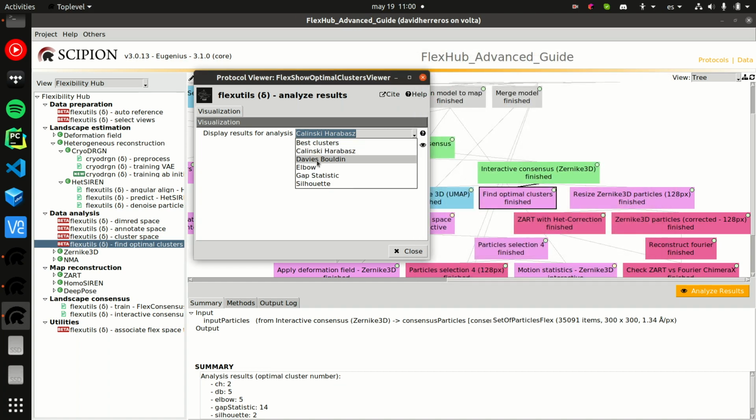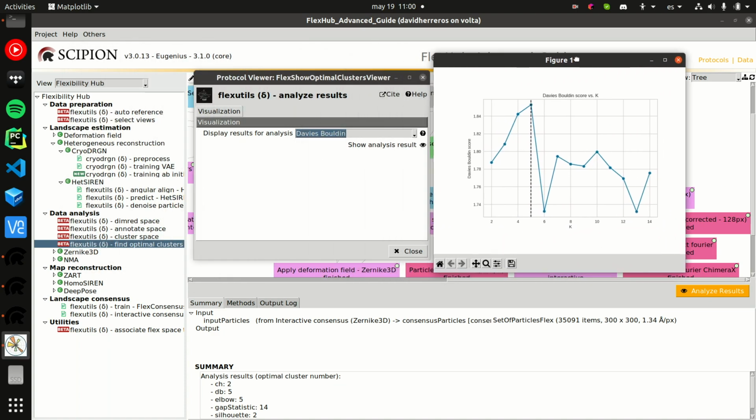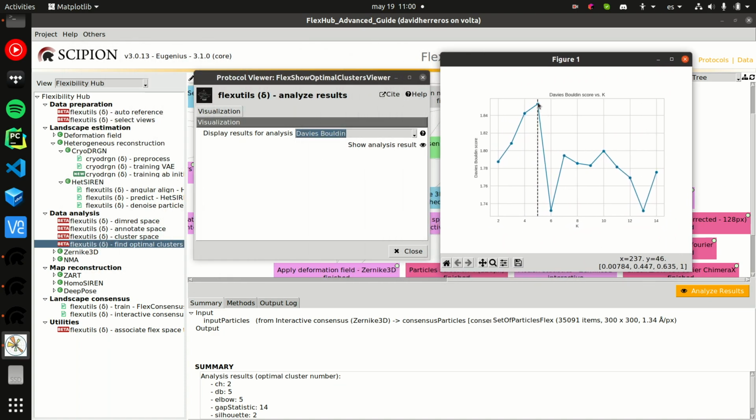Let's see, for example, the Davies-Bouldin one. And here again, the higher the score in this blue curve, it means that for that particular number of clusters, you are getting something that is more optimal based on this analysis. So here you can see that the optimal number is 5. But for example, 2, 3, 4 could also be a good number. So we are always talking about the same number of clusters in this range between 2 and 5. And then as you are going to other numbers of clusters, the score decreases a lot.